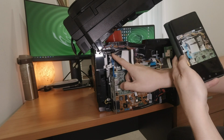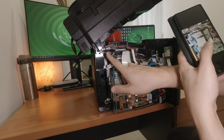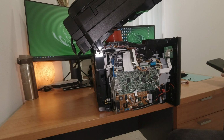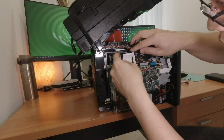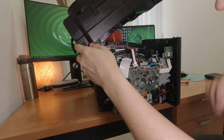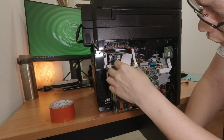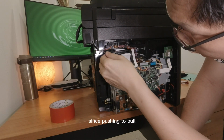This actually went over this one under, but I'm likely going to put it under, because if anything pinches, it looks like it's going to pinch here instead of here. So I'm just going to maintain that there as it is. There we go. I'm just going to slot this through here. This goes here. Push it to go.